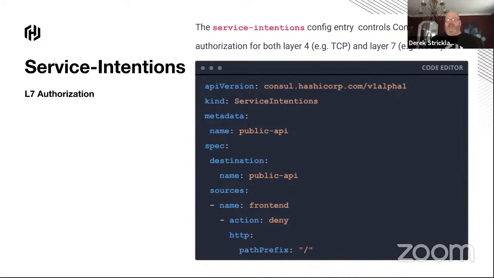And it allows you to apply new L7 filter criteria to allow or deny traffic between two services. So you could match on the absence or presence of a header. You could allow or deny traffic based on the absence or presence of a query string, etc. So that's a really powerful feature, and you can do all that, by the way, inside the Consul UI. You don't have to use the command line to achieve that.